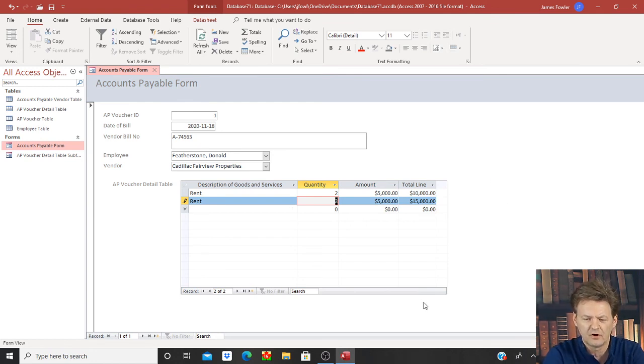Now, we also need to have on our vendor form, accounts payable form, three more fields down here. One for the subtotal, that's going to add up all these total line amounts. Then we need to calculate the HST, or whatever tax, whatever province or state you might be in, and then the grand total. I'm going to do that in a subsequent video because this one's gone on for a little bit, but this will get you started. You'll have your accounts payable form ready to go. And again, if you need to add employees or vendors or anything like that, just by updating the tables and adding things to that, they will automatically appear as options from your drop-down menus.